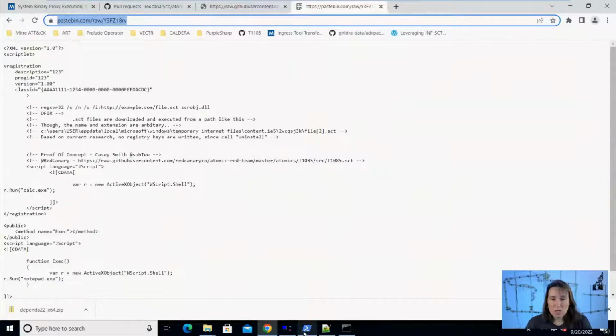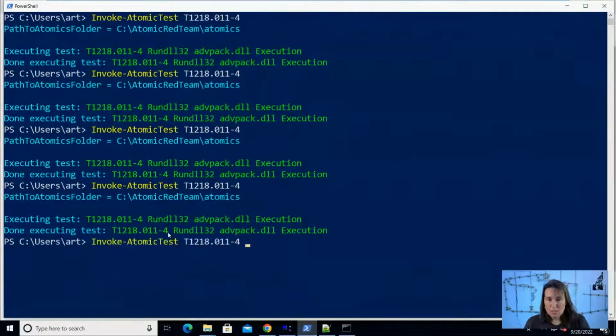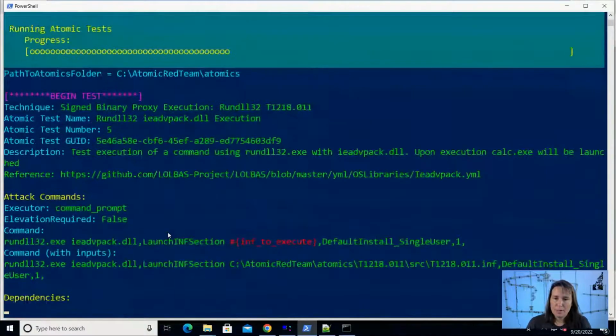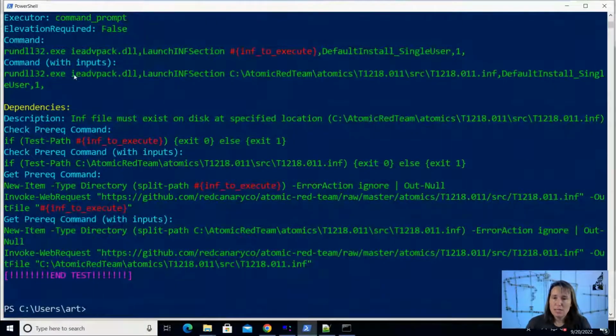So one more example we're going to look at. Well, actually, let's look at test number 5. It's very similar. It's just using the IE version of advpack. So if we run this now, it uses the same INF file.